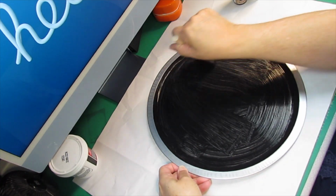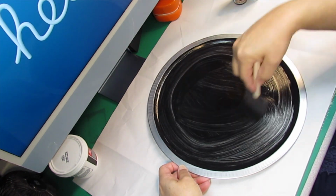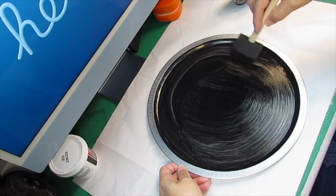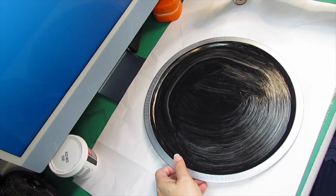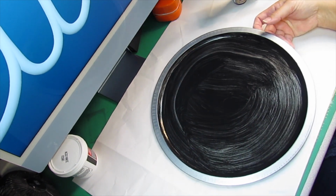Now after I sanded it down both on front and back, I put some of that black chalk paint from the Dollar Tree. Now it's going to take several coats of it, and I put it on there and let it get good and dry. I did it on the front and the back and the sides.